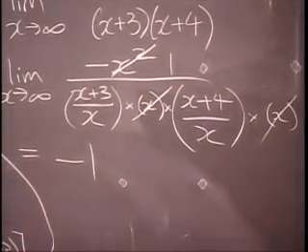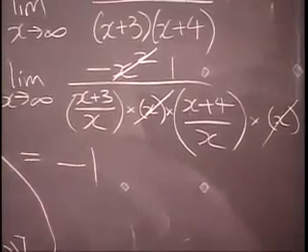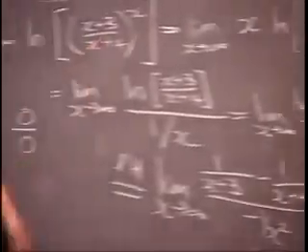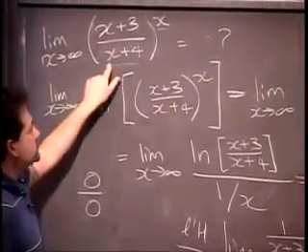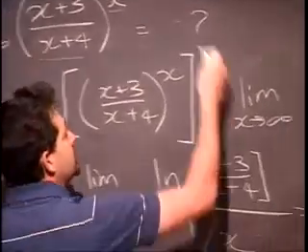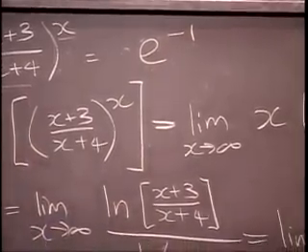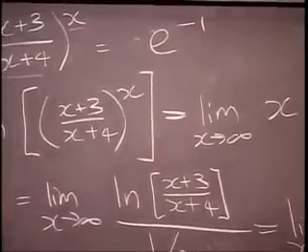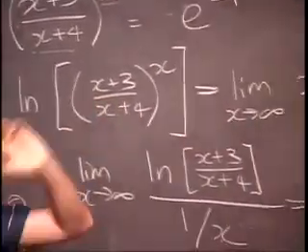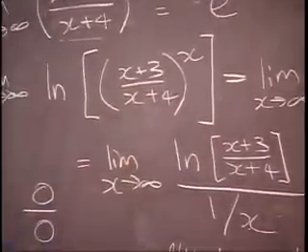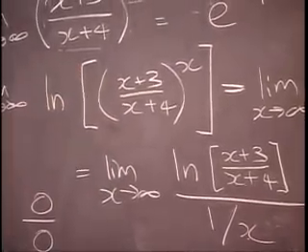Whew, a lot of work there. And we've still got to come back to the original problem. But let's just take stock. We have shown that the limit of log of this is negative 1. So the limit of the original quantity is e to the minus 1. That we have seen. If log of something goes to L, then the original thing goes to e to the L. So in this case, the log goes to minus 1, so that limit is e to the minus 1.